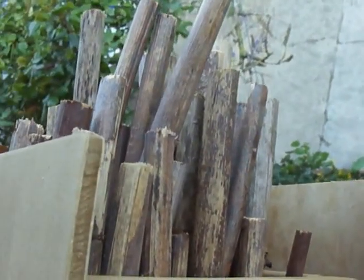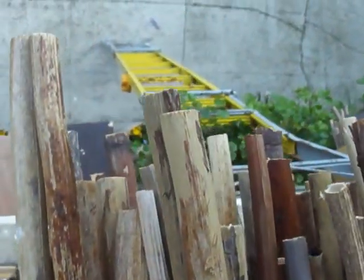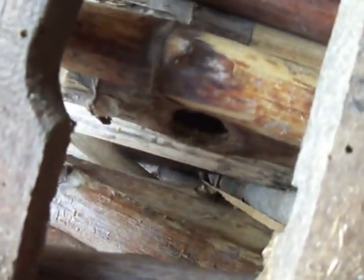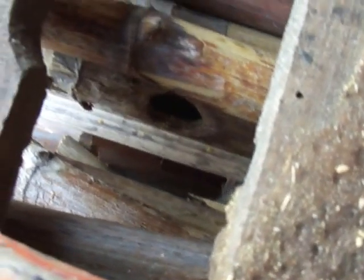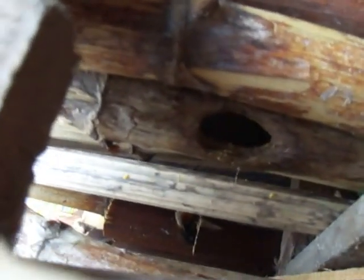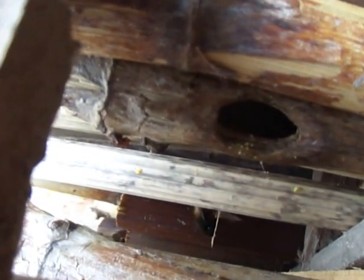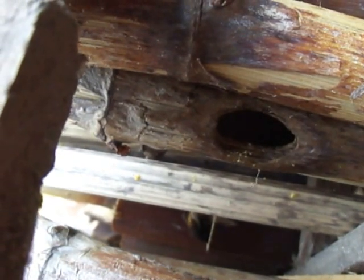So we've got some reeds on the left and lots of them on the right here. The interesting thing is I've managed to put a little hole in one of the reeds — I think it was a natural hole. And there is a bee, if you can see it in the hole, that's chosen to use it. I was wondering if they would go into the side of reeds rather than the front way.